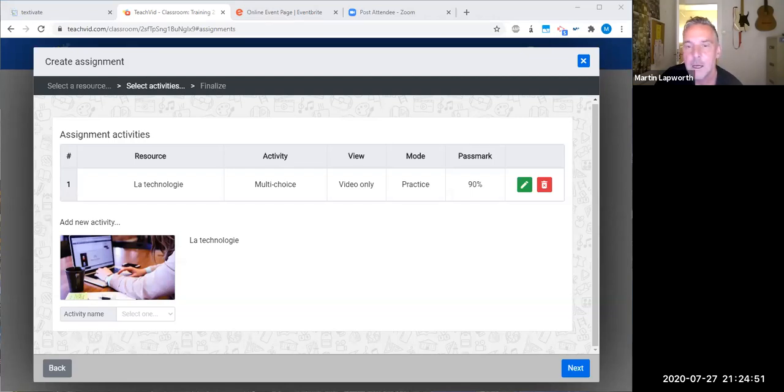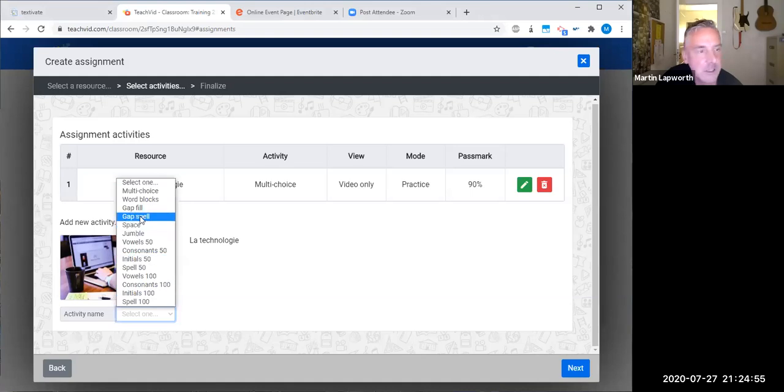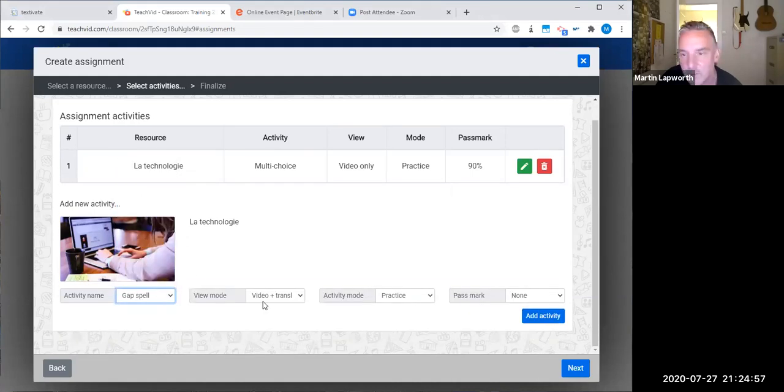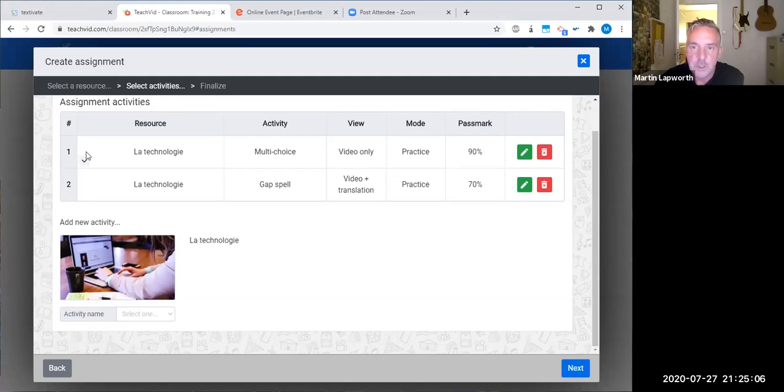Okay, and now, so we can add more activities here. So I'll add another activity, which is a gap spell activity with video and translation, practice activity with a pass mark of 70, add activity. If we decide we want to change the order of activities, we can do that by clicking on those little arrows that appear above it. I'll add another activity.